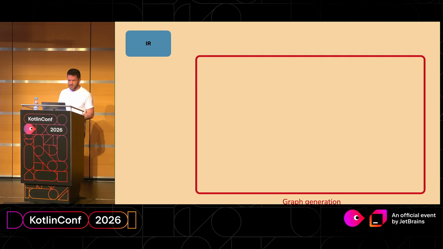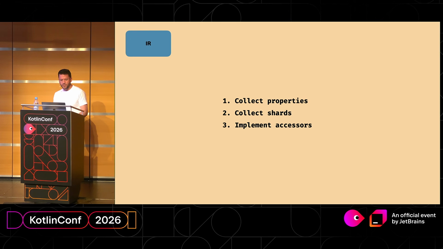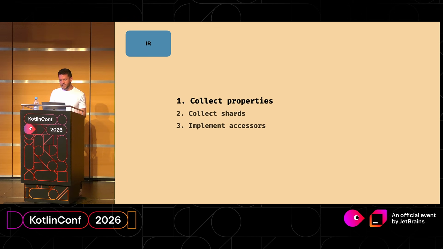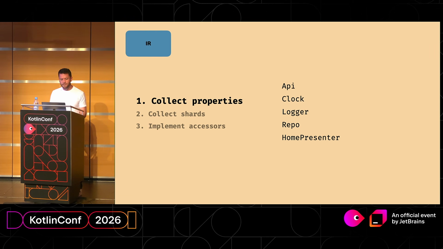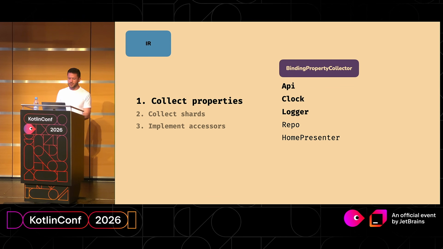There are 3 main steps that happen here. First, we do property collection, then shard collection, and then implementing the graph class's roots. Property collection just looks at those returned topologically sorted keys and decides who needs properties. There's a number of conditions that cause a property to be kept. For example, anything that's scoped is a conventional one. Other ones might include multibindings with the getters like we saw before. Unscoped providers that are used multiple times, we'll just cache and reuse those. This logic also determines IDs for switching providers, which I'll touch on at the end.